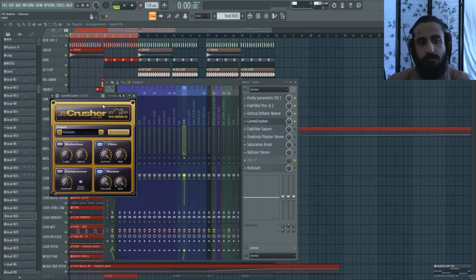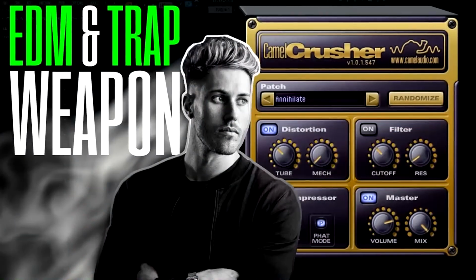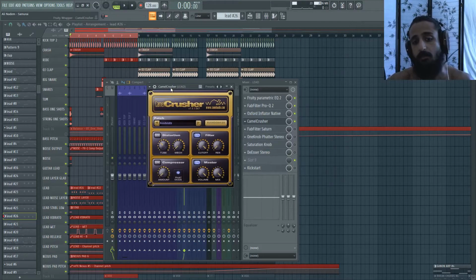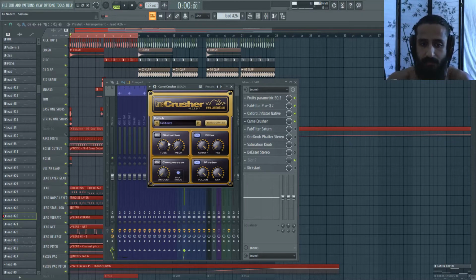Next, I love this plugin so much. I talk about it a lot. If you haven't watched my tutorial on the Camel Crusher, check it out. Camel Crusher is a fantastic plugin. First things first, I use a preset that I made called just filter, and I don't always use the compressor. The compressor is great, and I actually use that on my vocals a lot in videos or tutorials because it's an auto gain compressor, meaning that as you turn on the knob and crank it up, it'll increase the gain accordingly. So it'll do auto gain adjustment.